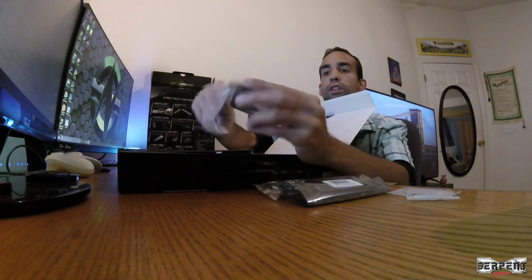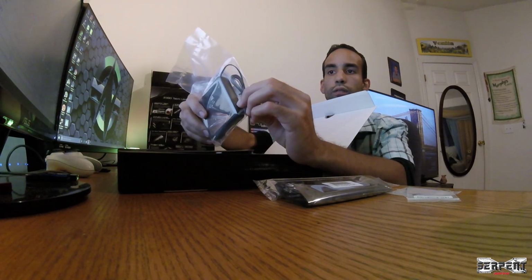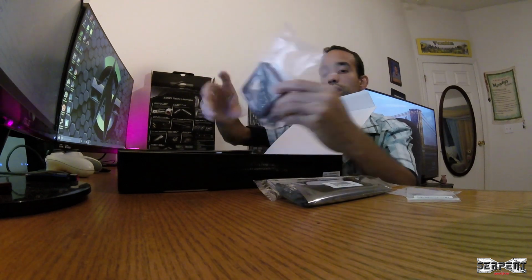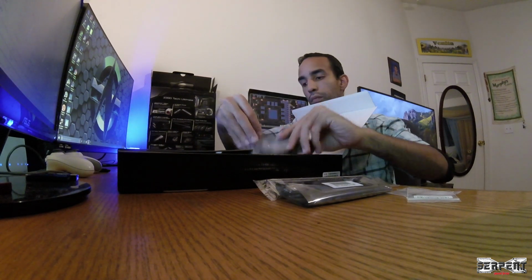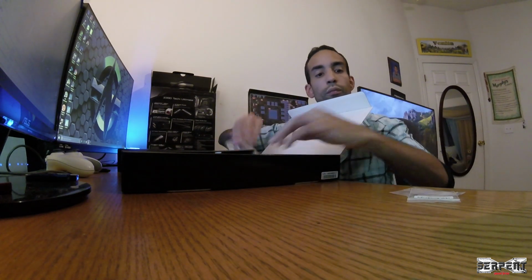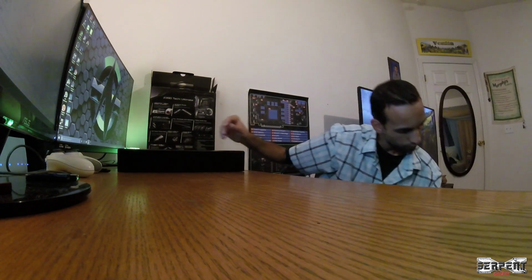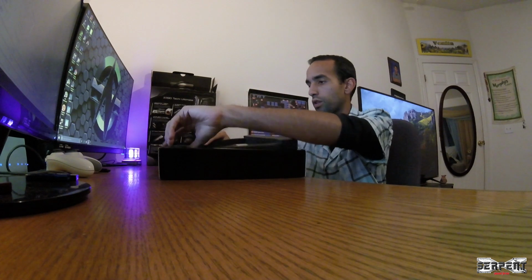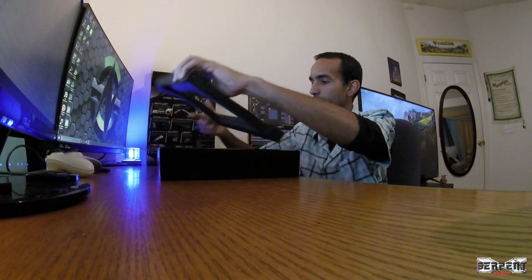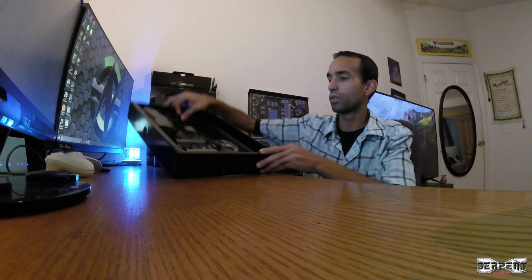This is the wireless antenna. It gives you a little sticky Velcro that you could just stick on the wall. Some SATA cables, 2 sets of SATA cables. That should be plenty, blacked out, of course, to match the build. So everything you need to get up and running. A lot of the stuff that I have on my Z270 board I'm just going to carry over, but the M.2 screws I need to keep with the motherboard, so that when I sell it, the Z270 and the delidded 7700K are up for grabs.